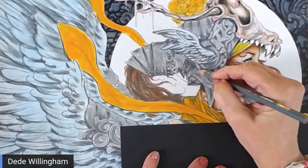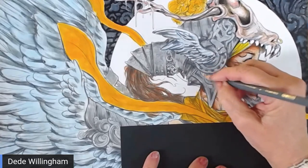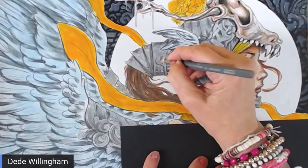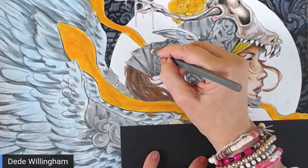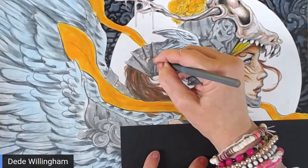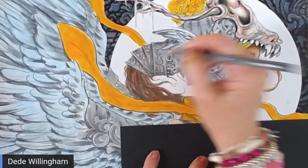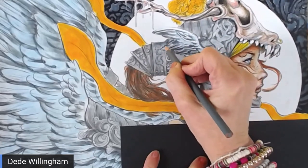I'm going to go in here with the Posca, and you'll see when I go in here with the Posca, even though it's going to be bright white at first, I can go back over it, and those will still retain all that. Okay, so there's a lot of filigree in here, so I'm going to do some with the dark. I'm going to go back in there with the Posca, and then I'll knock it back with the gray. But you can get so much detail with the Posca. Some of that filigree, a little bit more shadow under there.